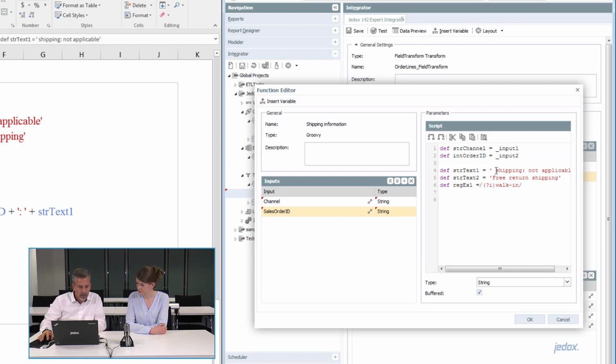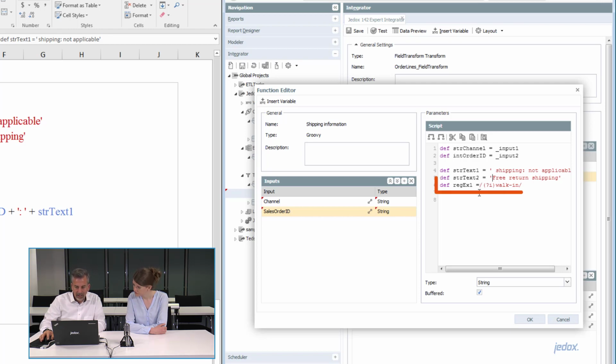And because it will be part of a concatenation, we have put a little space in front. And we have a second text that identifies for your reports that free return shipping is applied here. We don't want to concatenate this with something else, so we keep it as it is, no space in between.